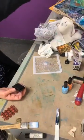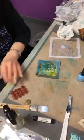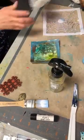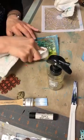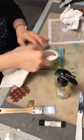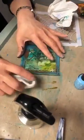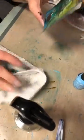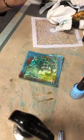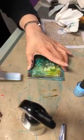Now let's see if we can help her because she has become an alien woman. So we are going to try and clean her up just a tiny bit again. Okay, so I'm going to try and put water on her and tell her how sorry. I'm going to say I'm sorry that I put too much yellow and green on your face and all that. And again, I could really put a little gesso over her and it would help give her back her complexion. But again, I think this needs some stamping or some foil, but I don't have my foil around, so I am going to take, oh, there we go.